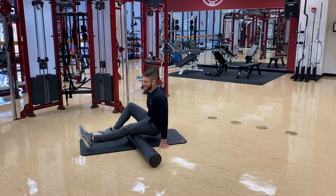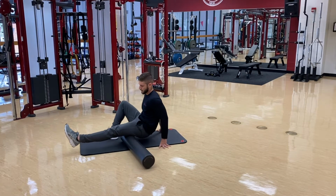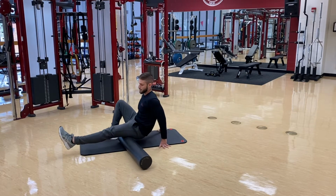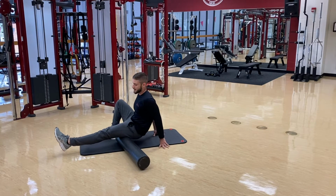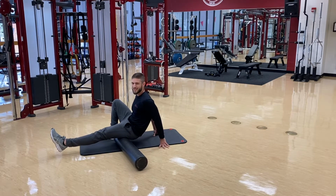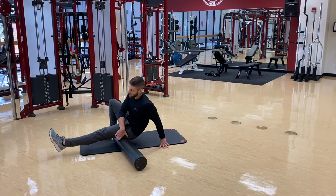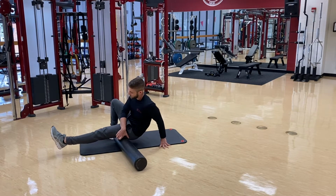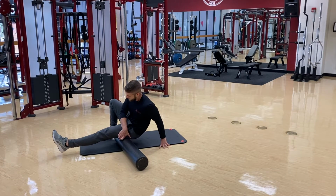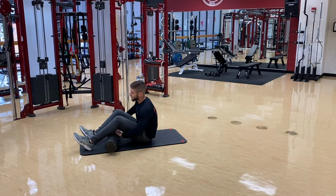We're going to keep going, keep trying to get it nice and loose before we stretch. There we go, base of the knee, all the way to the base of the glute. Now for me, that's really where that tight spot is, right there between my glute and hamstring. So I'm just going to hang out here for a little bit longer, try to release that. Just a few more seconds here. And release. Okay, I'm going to go ahead and go over to my other leg.